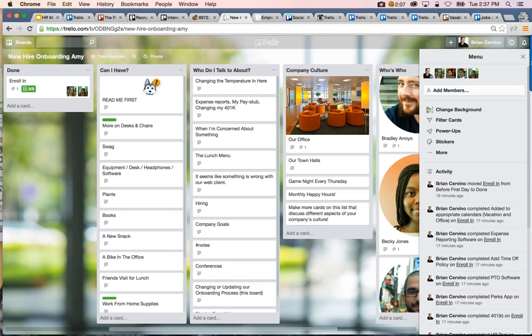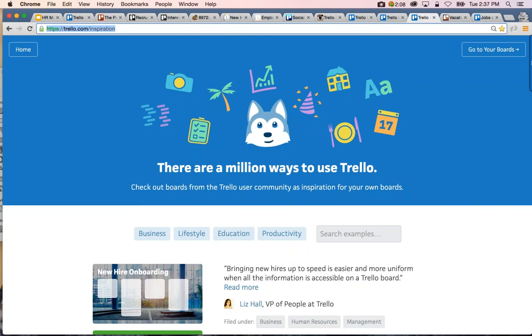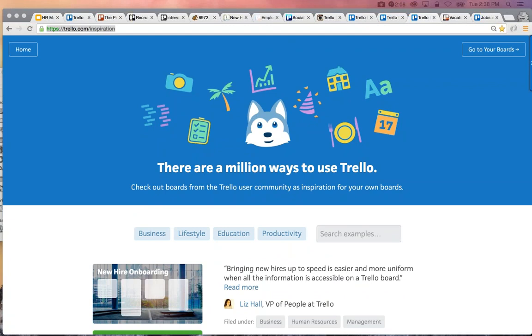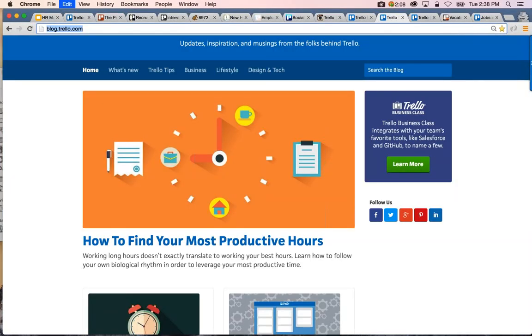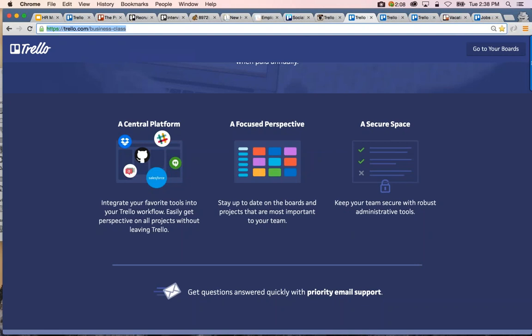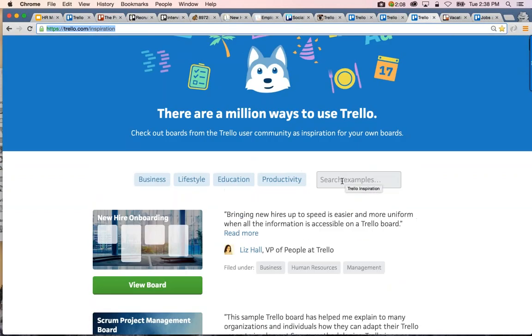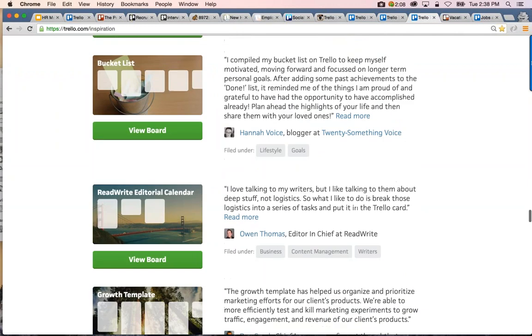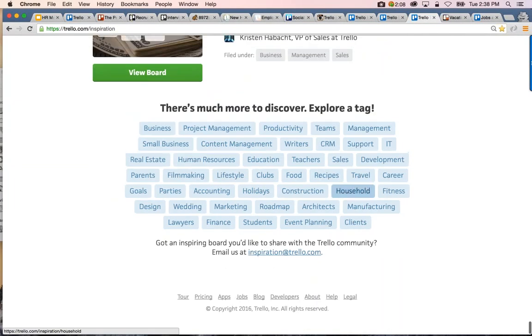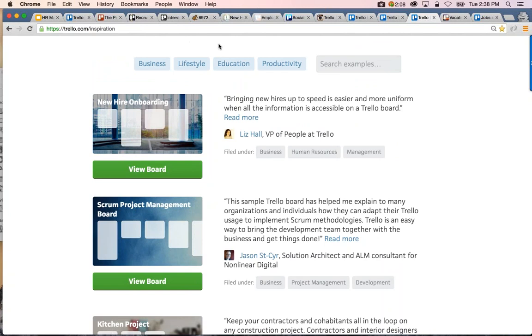Let's see. Someone asks, where do you go to look at how other people are using Trello, borrowing templates, etc.? Oh, I hope you're maybe referring to this Trello.com/inspiration that I showed before. Let me put a link to that in our chat. I'm also going to include the links to the blog. So yeah, the inspiration page is where you can search, and there's also a ton of tags down here. So depending on, if you just want to search by tags, small businesses, etc. It's a great resource.